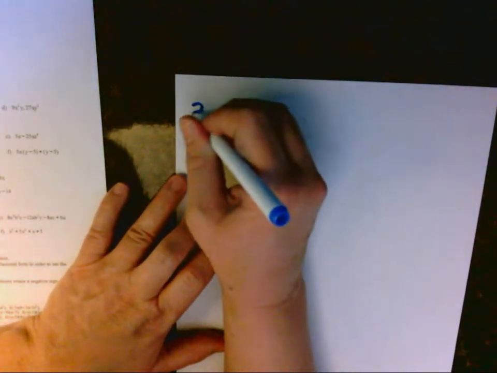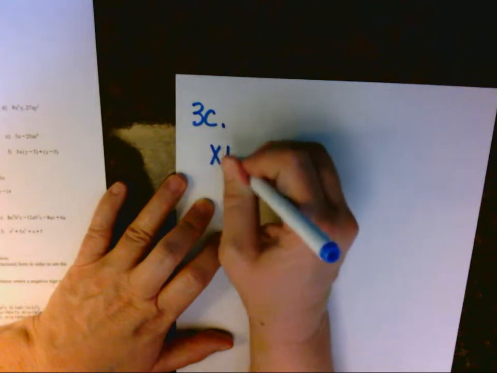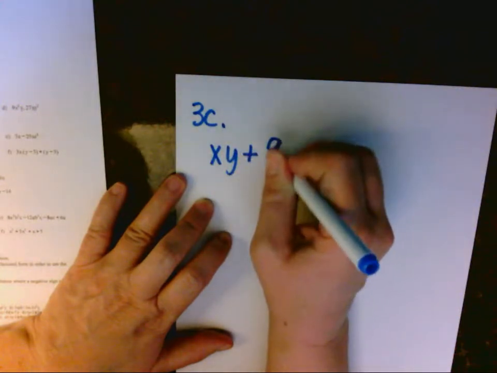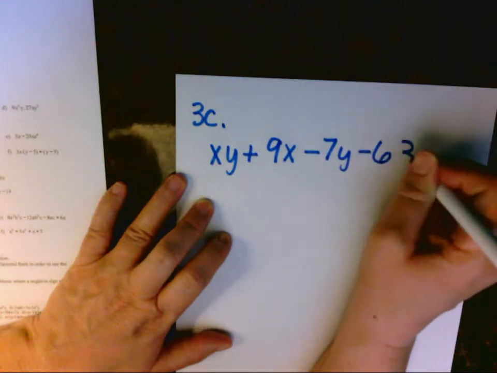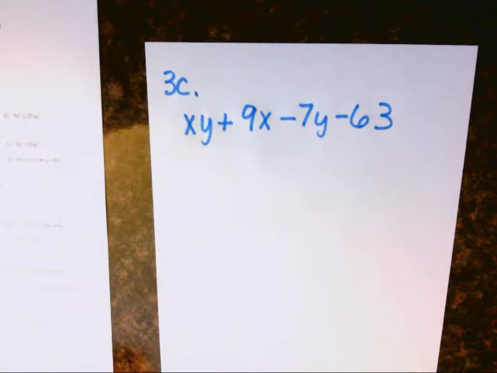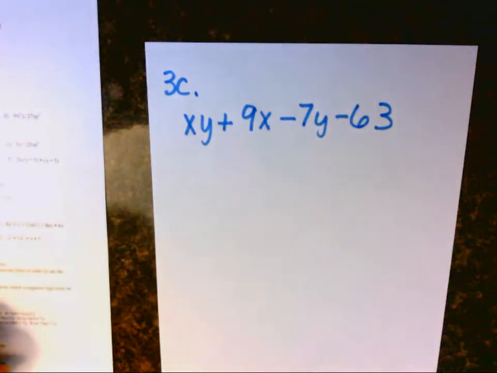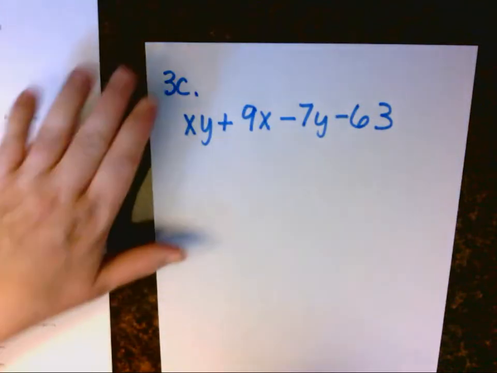Okay, let's look at 3c, which also has a negative sign. In fact, it's actually kind of different from what we just did, so I'm glad we're doing it. Okay, first of all, are there any common factors to all 4 terms? No. No number divides all the numbers, and no variable is all the way through it, so there's no common factor. If that's the case and we have 4 terms, we do grouping.